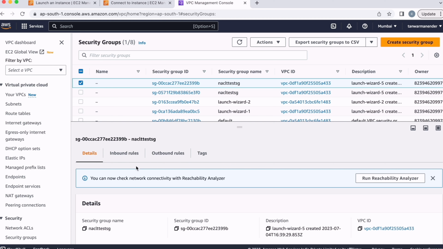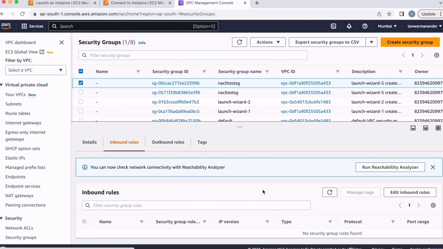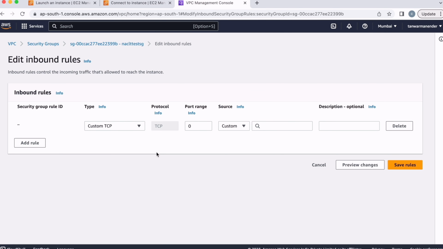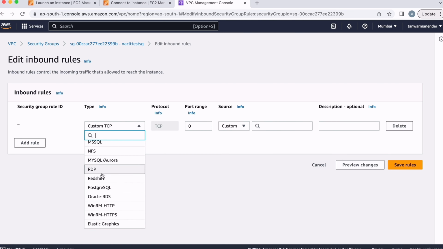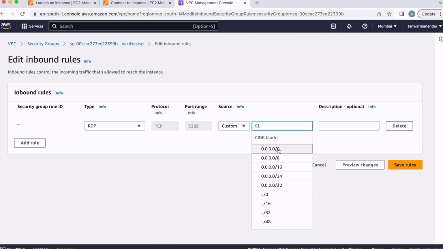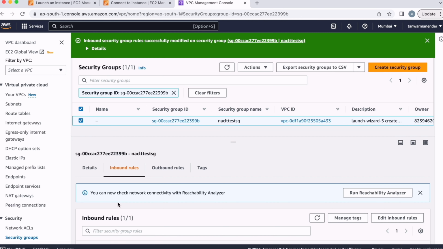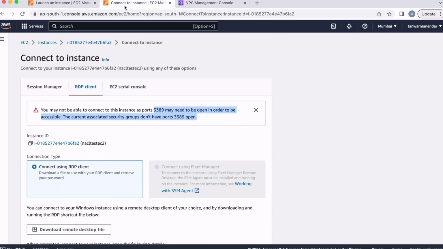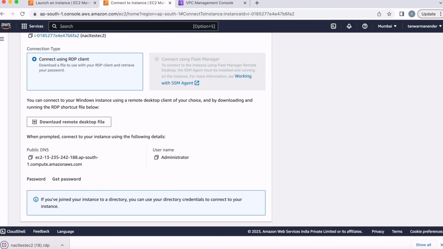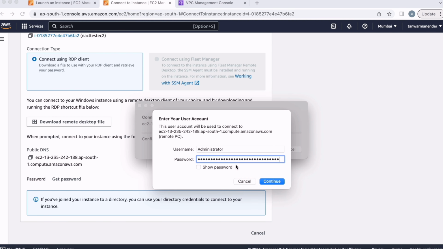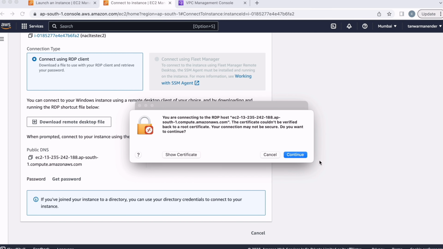This is our security group. Here you can see nothing is allowed. So I'm just creating a rule for port 3389. Now the rule has been created. Let's try to access our instance now. You can see we can access our instance now.